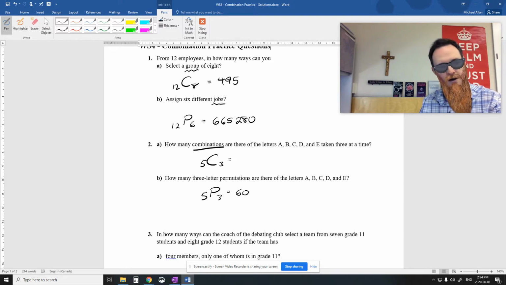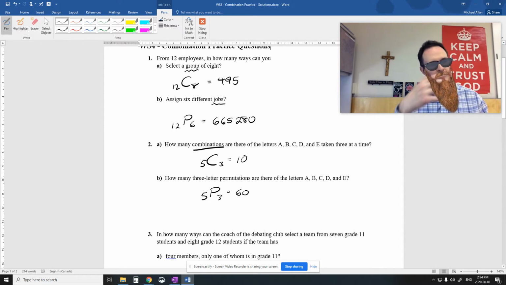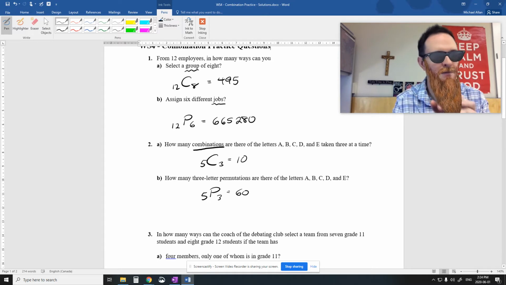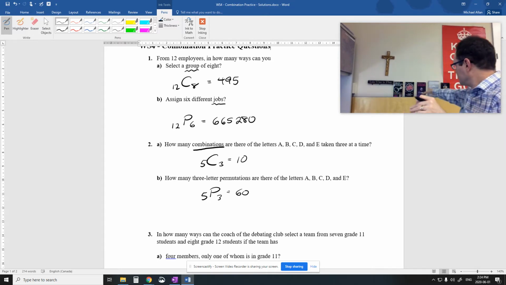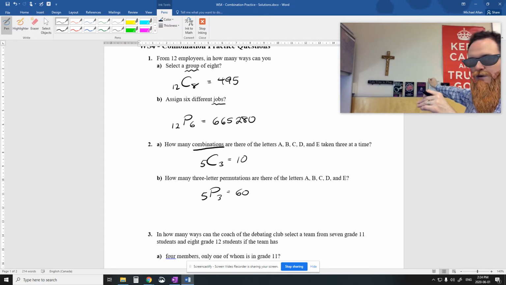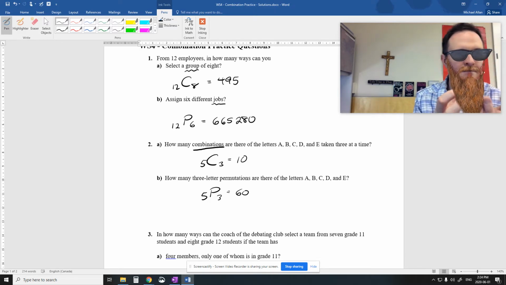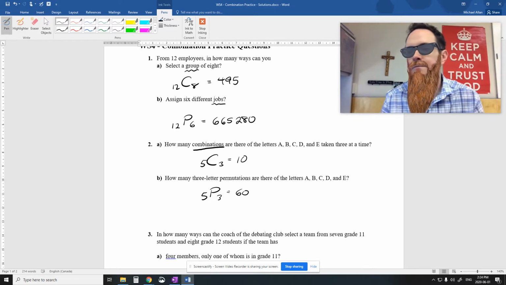The reason I know that's 10 is because the C formula has an extra little piece. It's divided by R factorial, because the ordering doesn't matter. Like I take 3 of these things. There's 6 ways to grab 3 books, because I can grab this one first and that one and this one and then et cetera, et cetera. But all 6 of those are just in my hand. So I just have to divide that out. Okay.